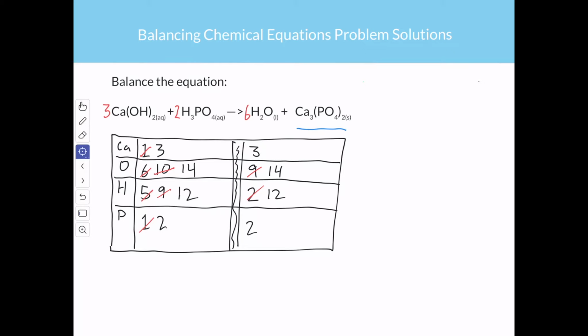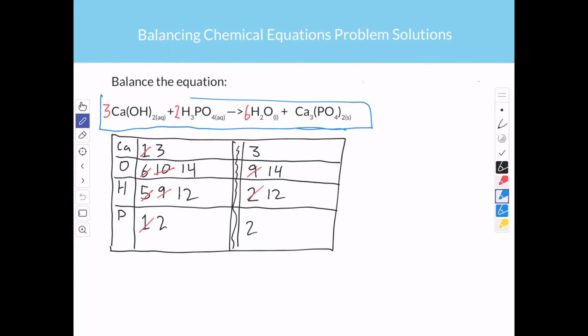So again, what you saw there was me trying to make sense of this 9. And what I was doing was figuring out how I was going to address balancing the oxygens by counting the oxygens up separately. And I recognized, oh, well, I had more than 9 because I forgot when I added the 6 to recount my oxygens. And so when I recounted it, I realized, oh, it's already balanced. So 3 and 3, 14, 14, 12, 12, 2, 2. This is our balanced reaction. The chart method is an excellent method.